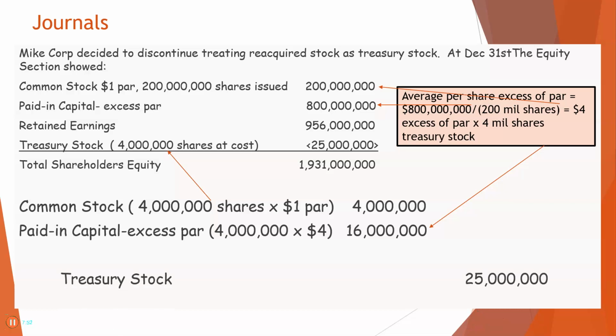Now, treasury stock is going to go away, the 25 million. And you notice the common stock is going to go away because we're crediting that account, and paid in capital is going to be reduced. So common stock and paid in capital will be reduced. Common stock now will be 194 million, and additional paid in capital would be reduced by that 16 million. And treasury stock, that 25, and remember, treasury stock always has a debit balance. That's why I have to credit. That line would go away. And the difference would go to retained earnings. And that concludes this presentation for part 2.